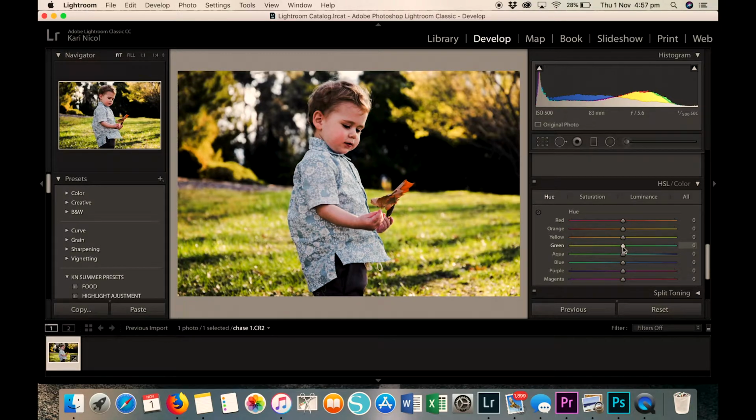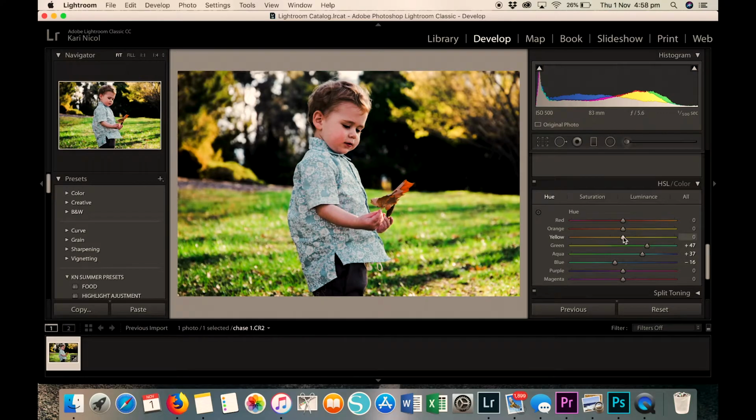Then we're gonna head down to the color. So you'll see up here, you've got your hue, saturation, and luminance. All of these things come into play when editing a photo. So we're gonna start out with our hue because I always find it easier to start out with that. I like more of a toned down version of green. So I'm just gonna drop my greens to probably about here because I like that yellowiness coming through.